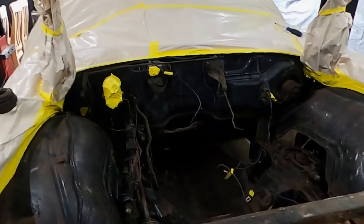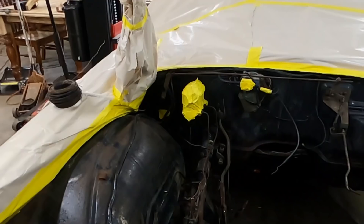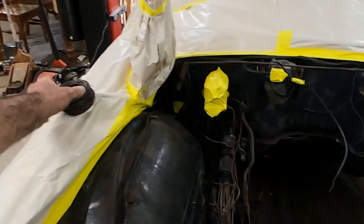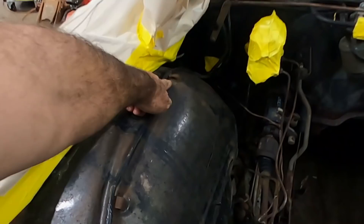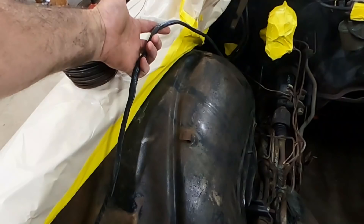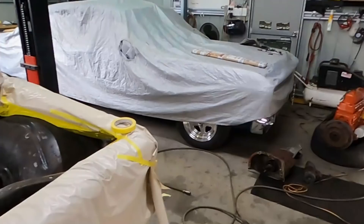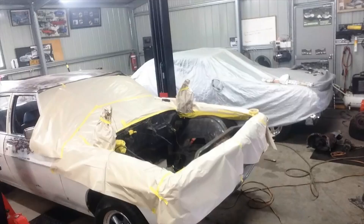We're just using a semi-gloss black, so there's no reason we can't have the motor going back in this afternoon. I haven't removed anything that doesn't need to come out, but by the same token I'm not painting over things like wiring. What we're going to do is suspend it using a wire — we've unclipped it, we're just going to suspend it up to the hinge. It's very fast drying, this black. Suspend it up to the hinge, paint underneath it, once you finish drop it back down, clip it up. We'll put some black on the gearbox and the starter — should be able to have this thing going back in this afternoon.